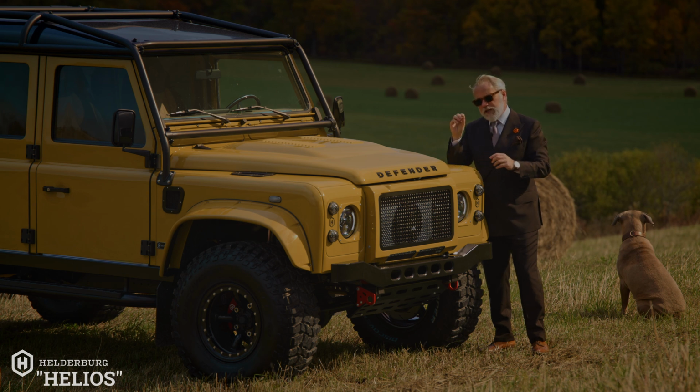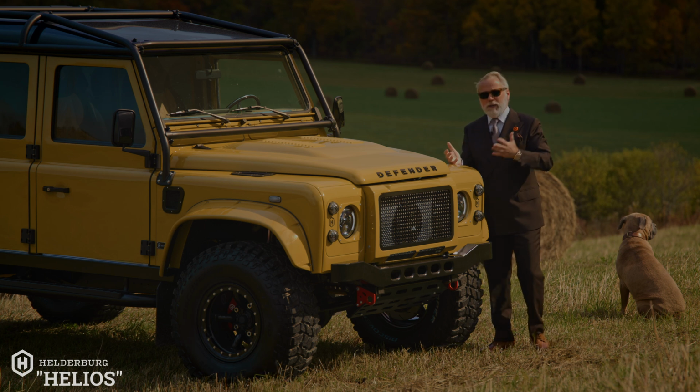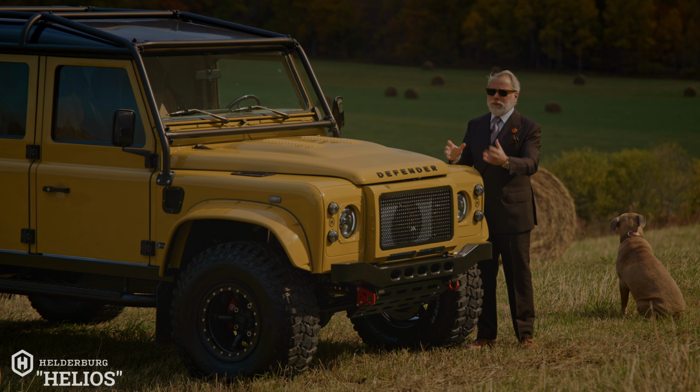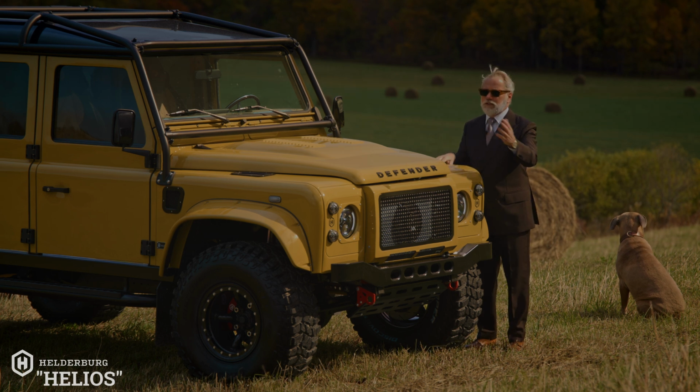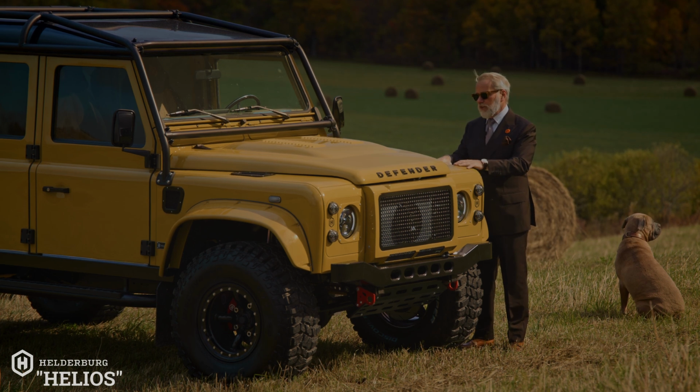This one has a very, very fine metallic pearlescence in it that is really hard to see, but as the sun's coming out right now, you can see that it really starts to pop. And video and pictures just won't do the justice of it. It's something that you have to see in person, and that's what clients say all the time, and people that see a Helderberg for the first time.